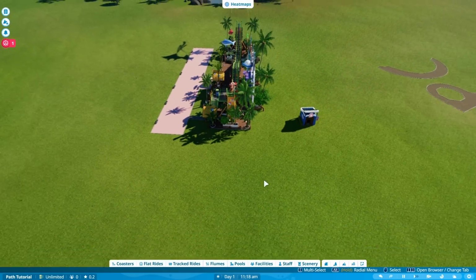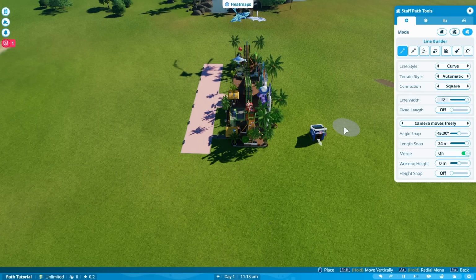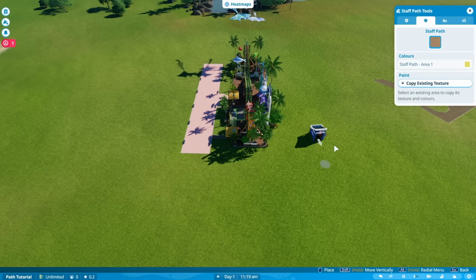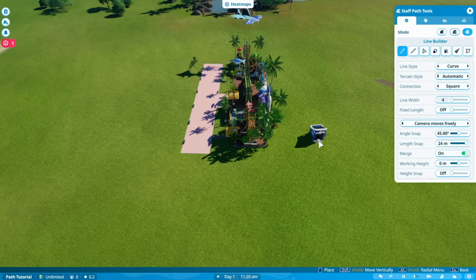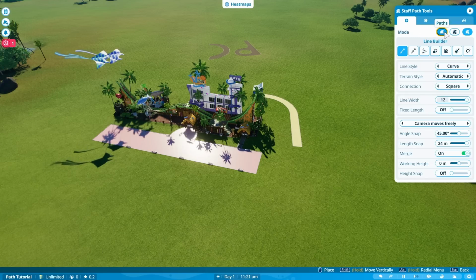And then for our staff building here, we can make a little path that only the staff can walk on, so the guests don't get annoyed by seeing the staff building. And the staff path is FlexiColor as well, so let's get a kind of sandy texture on that. And then we can just join this here, and then we'll get this down here, and then we'll extend this path out a little bit, and then join the staff path onto it.